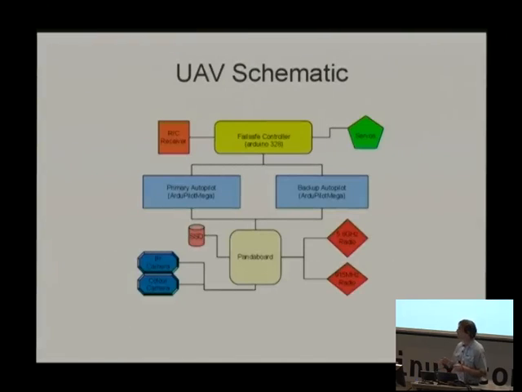This is a rough schematic of what our UAV looks like. There is a Panda board running Linux, a dual-core, one gigabyte of memory Linux box. It was running Ubuntu. It has a 64 gigabyte SSD attached to it. We had only one camera in the final configuration. This was a slightly earlier draft. And two radio links, which is what I'm concentrating on today.